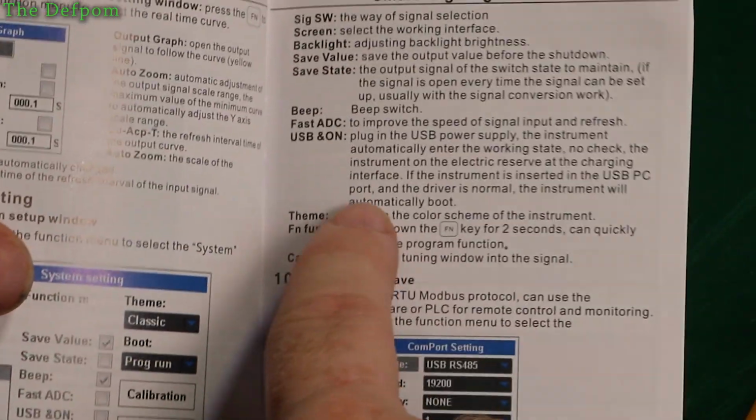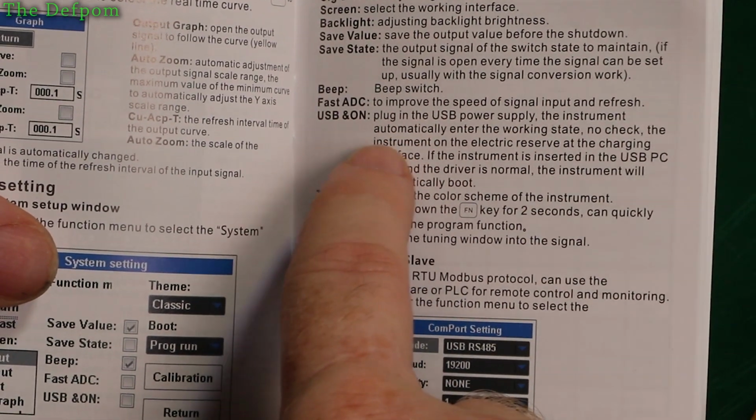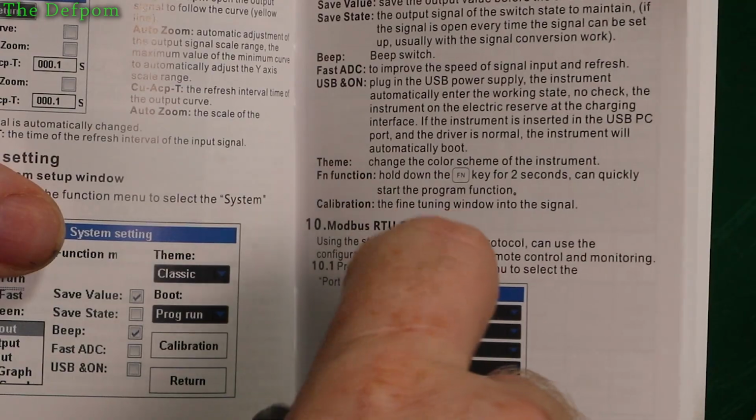So in here it also mentions the fast ADC function. It will improve the speed of measurements, and also USB power on, which I also mentioned, is about plugging the USB power in, and that will then power the unit up automatically.